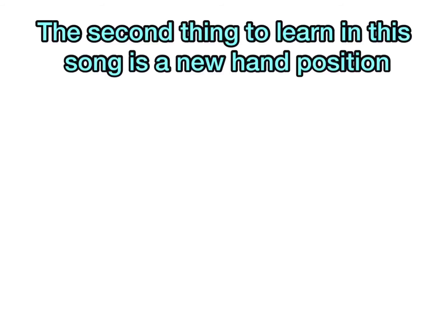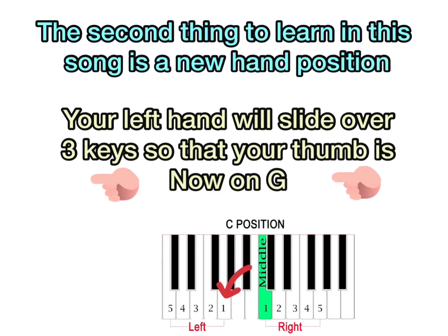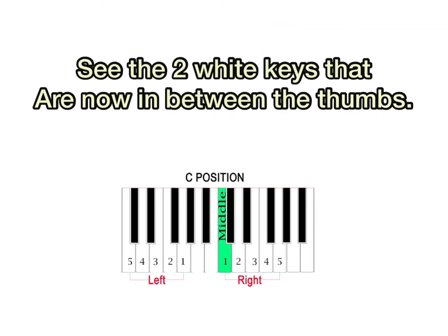The second thing to learn in this song is a new hand position. Your left hand will slide over three keys so that your thumb is now on G. See the two white keys that are now in between the thumbs?